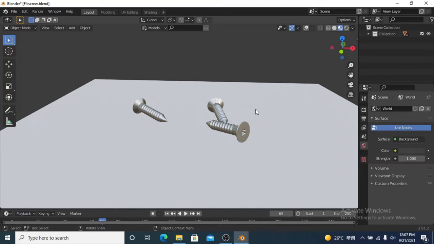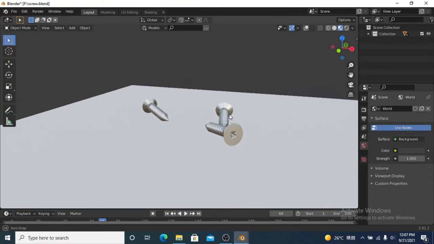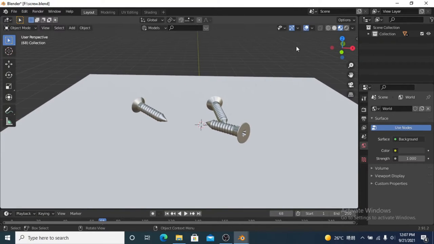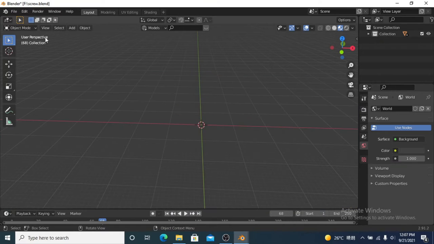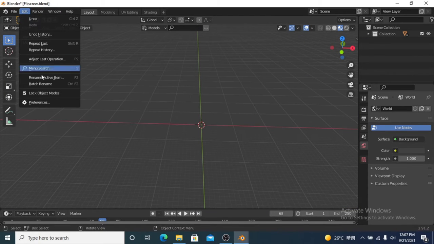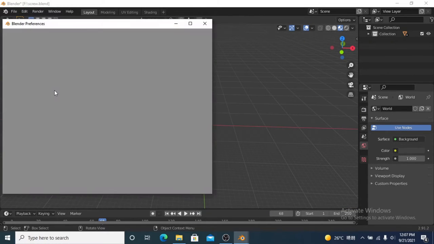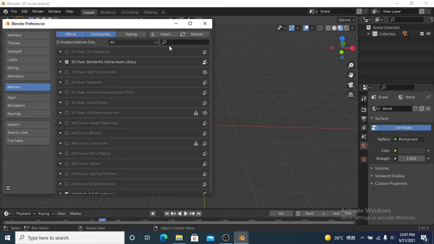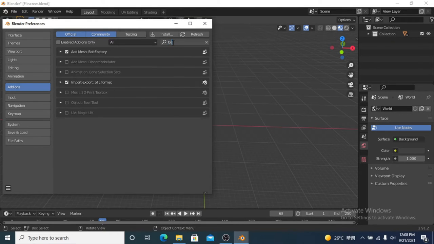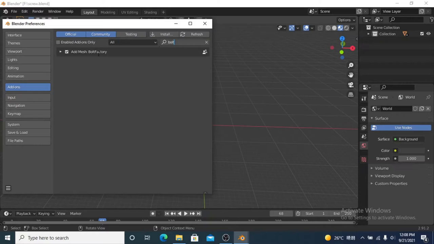In this video I'm going to show you what I can quite humbly say is probably the fastest way to make screws. Okay, so just going to get on with it. So first you need to go into your preferences. There's an add-on. If you don't know about this add-on, it's going to save you so much time if you are the type of person who's inclined to make screws. It's called the Bolt Factory. Add-ons, Bolt Factory. It's that easy. It's done. The rest is done.